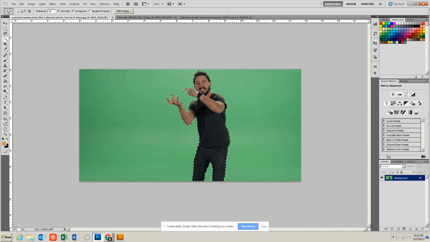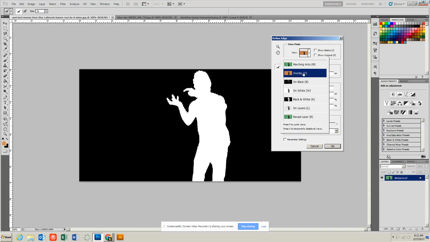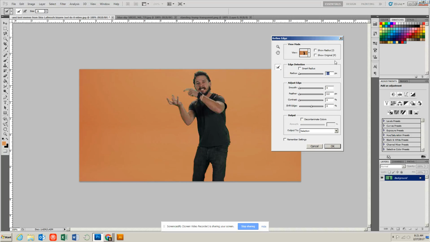Now, I noticed there's some little parts right here where it still didn't get everything in the green. So what I can do is up here at the top, click Refine Edge. And I can see what it looks like. I can still see some green there. So I can change this up a little bit.